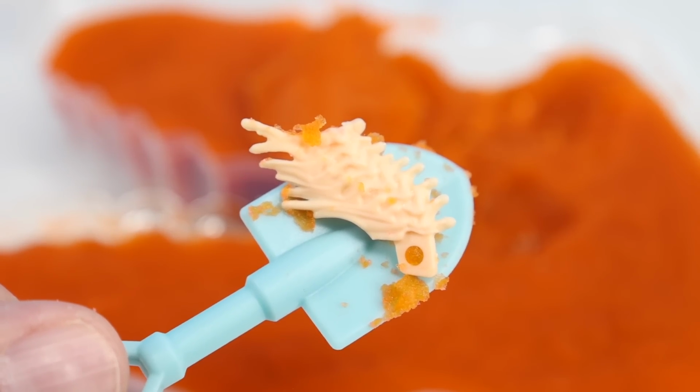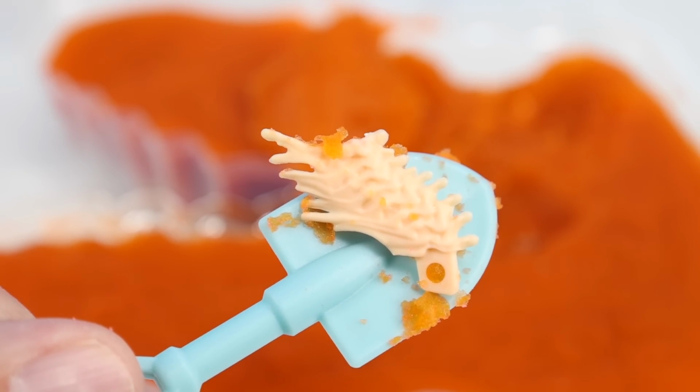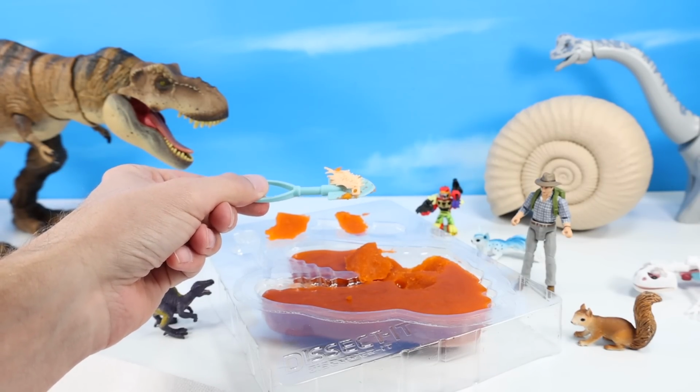All my science terms are really off. Maybe a neck? Kind of. It's just a mess of spines. It could be the back of the Spinosaurus. What do you think? So I suppose we'll tag this as inconclusive.